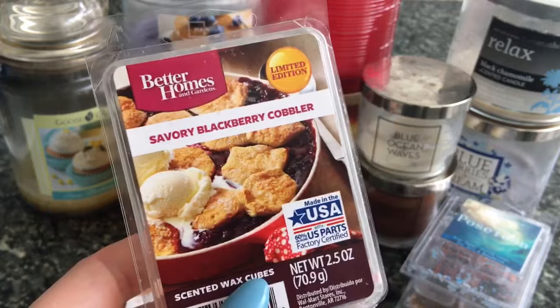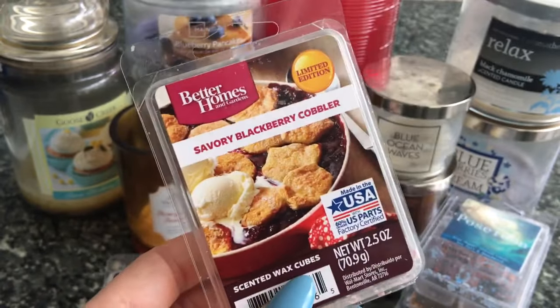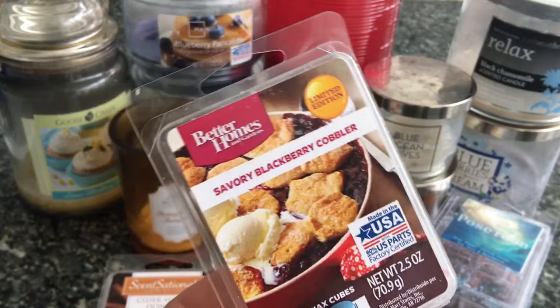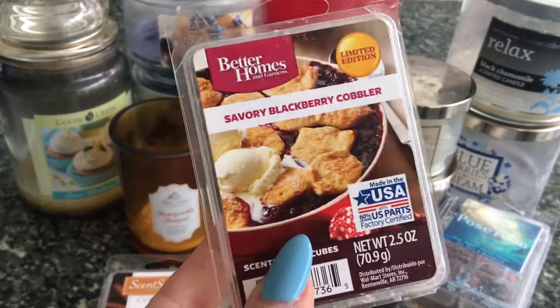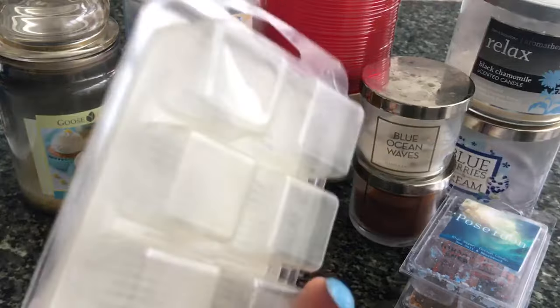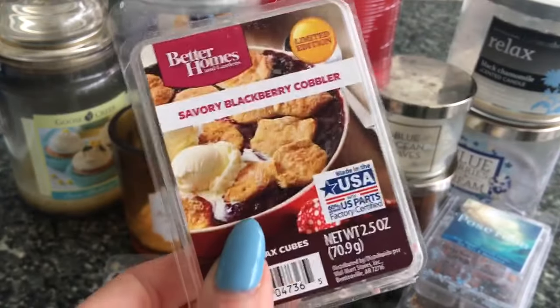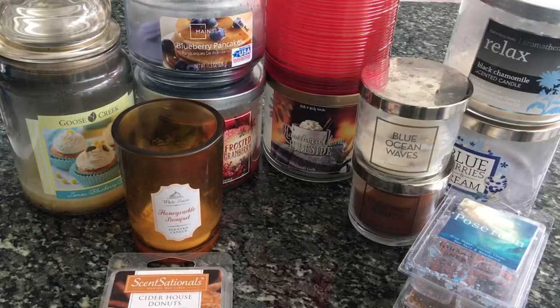It was almost like too strong, like I couldn't blend it with anything else. It was one of those scents where when I put this one on, I didn't have anything else going. I think I did like a Southbound Soap Cinnamon Bakery in another room when I had this on. But regardless, I liked it, I just didn't love it enough to buy more of it. But if you like those tart, deep, rich, fruity scents, then I would recommend it.